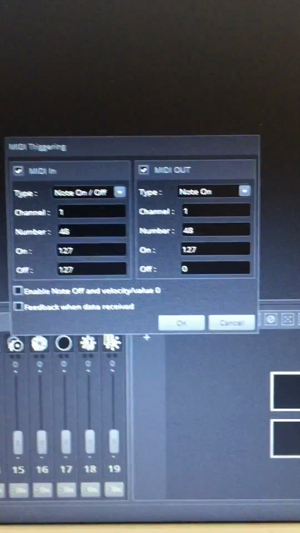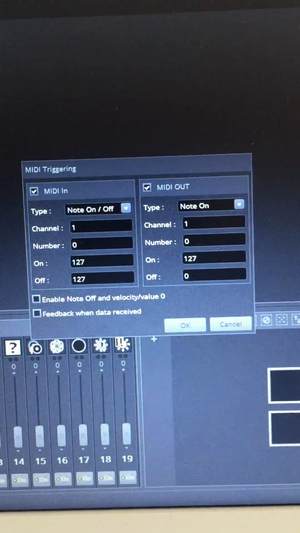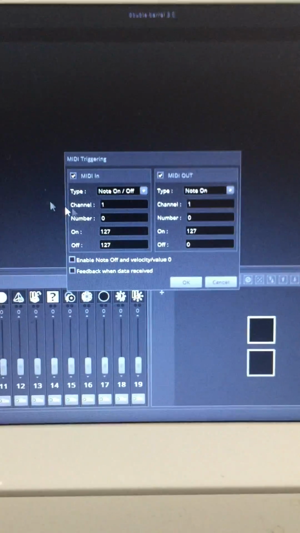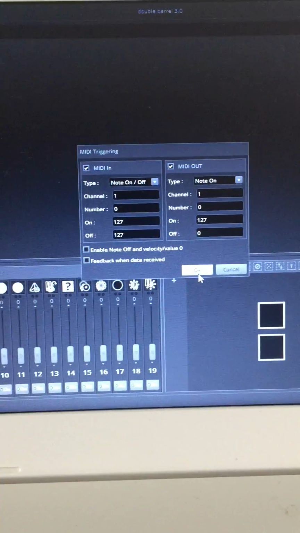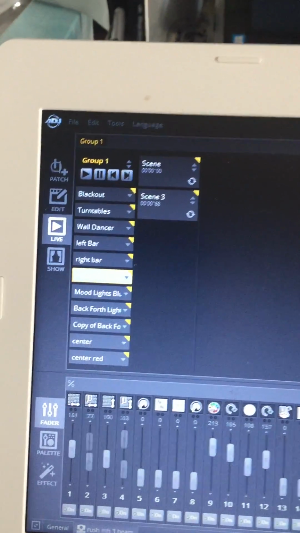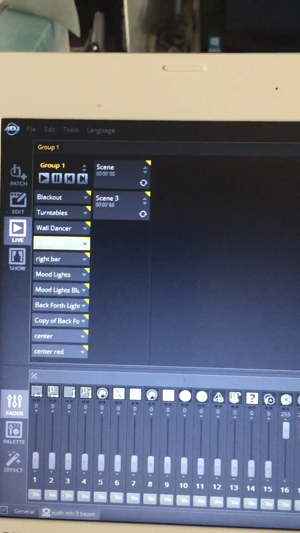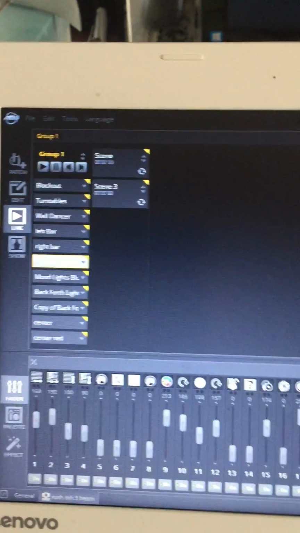And as soon as you hit it, that comes on. And you see it's blinking on and off. So that means that it has registered what key I want, and when you come over here and you look at this and you touch it, it jumps to it. I've got a couple already set up, so you can see I can jump back and forth, and if I go back over to that one, you can see the scene moving.